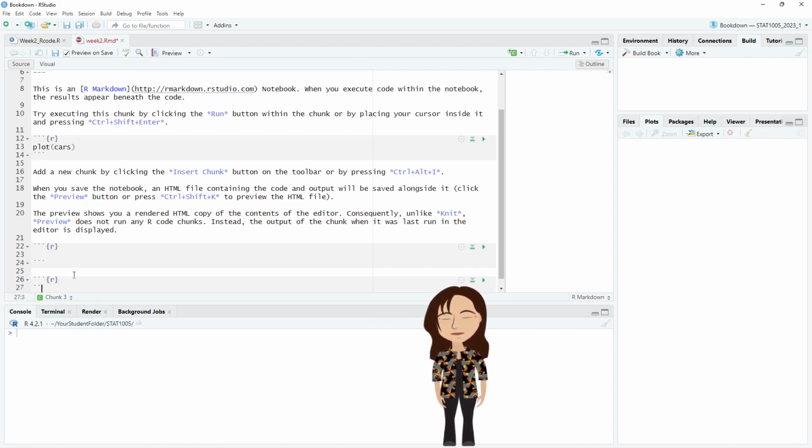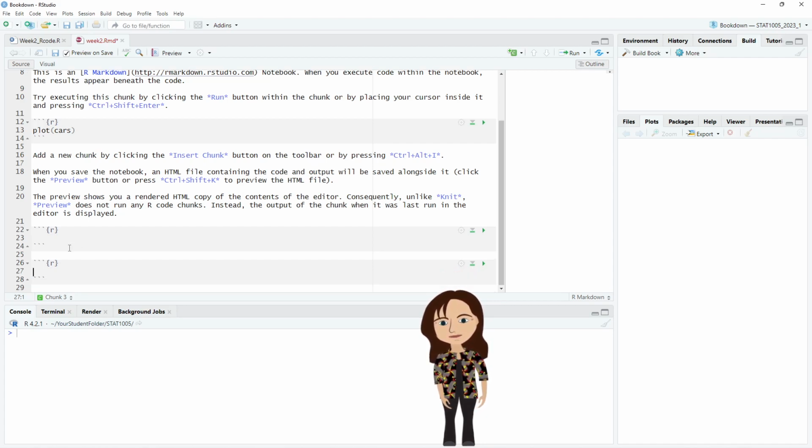Honestly, I often do this because I can gather my thoughts while I'm thinking, what am I going to put in this chunk of code? And we'll put this in here. So we've got 2 chunks of code ready to set up. So how is this going to work? It means that we can see what we're doing in the window, and then we can preview it all into one document. Now, CARS is a default set of data that's already part of R, and it knows what it is.